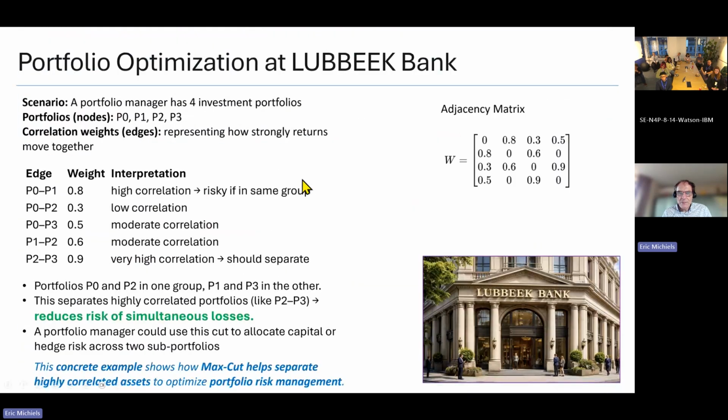And the max cut problem, I have here an example. Again, in a bank, I have 4 possible portfolios of investments. And I have weights, a high correlation and a low correlation. I don't want a portfolio of investment P0 and P1 because they have a strong correlation. So if I lose a lot of money with P0, I will also lose a lot of money with P1. P0 and P2 have a low correlation. If I lose a lot of money with P0, not necessarily with P2. So I still am not that bankrupt. And that is what we try to do here.